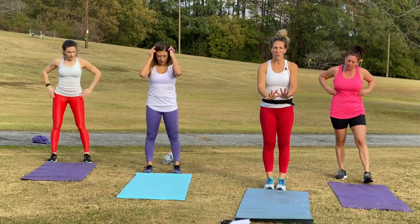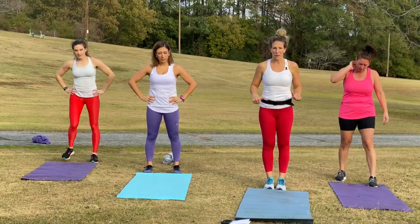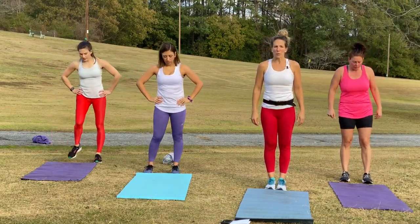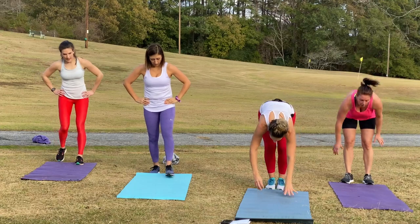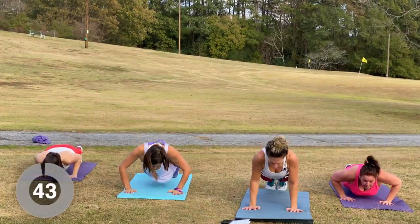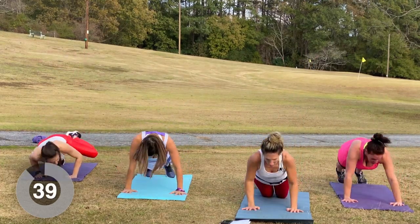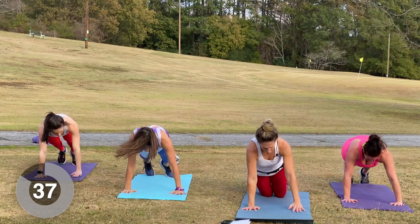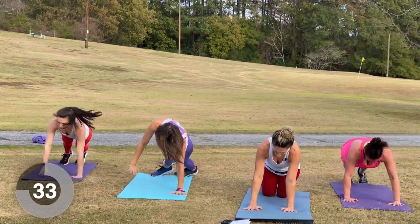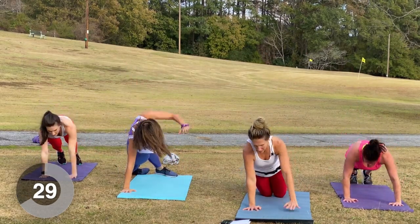This is basically a push-up with a rotational twist. Watch Brittney for your advanced variation. Watch me for the modification. In 3, 2, 1, you're in push-up position. Push-up, rotate. Push-up, rotate. Notice I, myself, am doing these push-ups and rotational side plank on my knees.